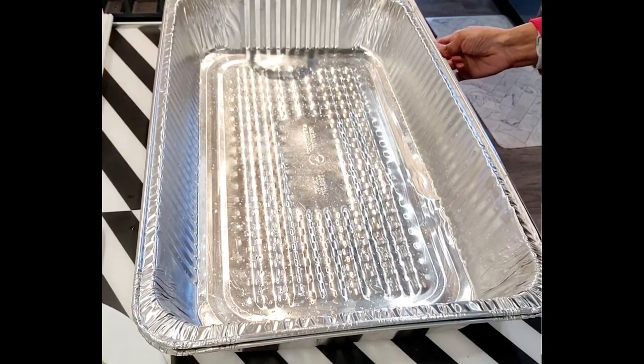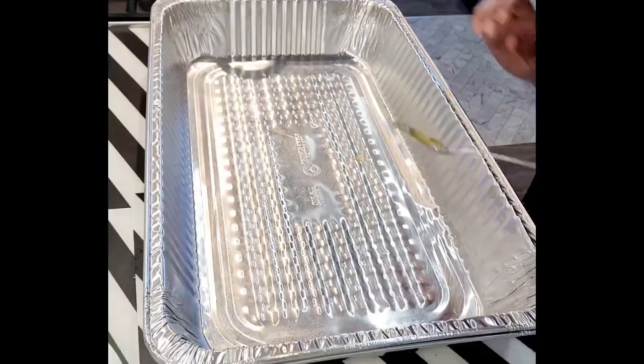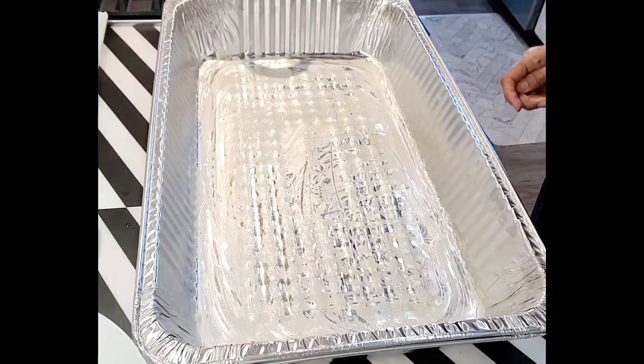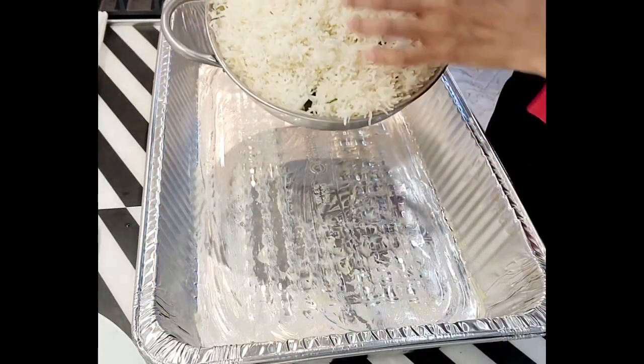So I turned on my oven to 350 degrees Fahrenheit. Now I've taken an aluminium foil pan. I'm going to put some ghee and spread it all over the pan. So I applied ghee all over. Now I'll put the first layer of rice.